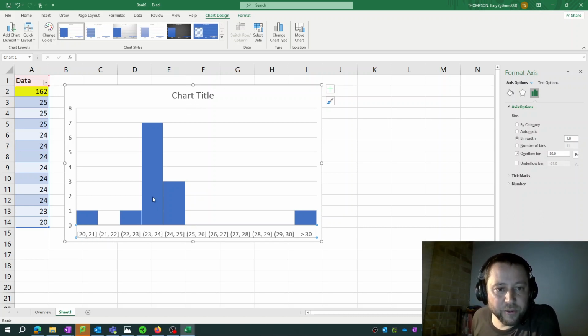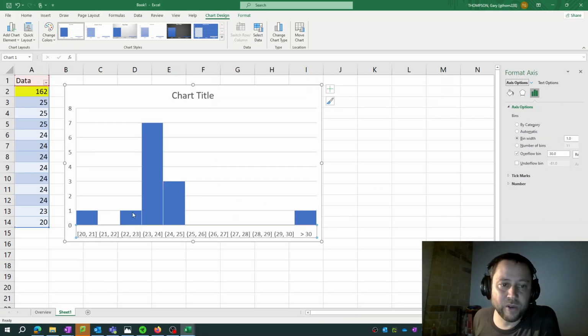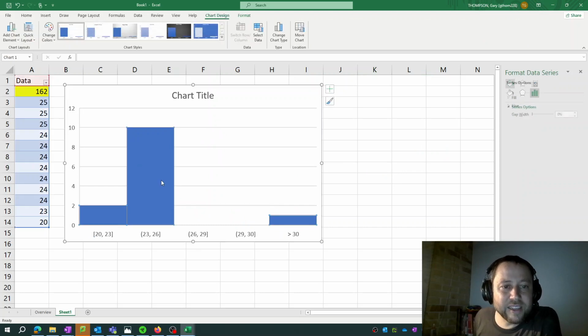Okay, last thing before I go, just to note, there is a bit of an art to a histogram. If I said I want bin intervals of 5, 20, 25, 30, everything above 30, the problem with having broad intervals is that it's hard to see the data distribution. But if I make my intervals, now this data is not too bad, I set my interval as 1. This is not a lot of data, but I can kind of see a distribution here. There's that kind of typical distribution, it starts low, goes high, goes down again, happening in the middle. If I went to an interval width of 3, I lose that definition.